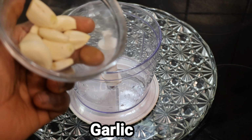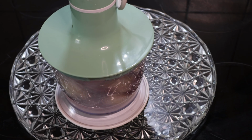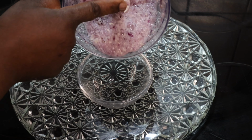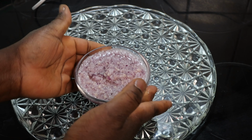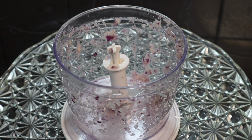Garlic in a mixer. I'll be adding onion into it and some water for easy blending. Now mix everything together, and this is what you're going to have. Take a good look at it. That is it. Now we keep it aside.